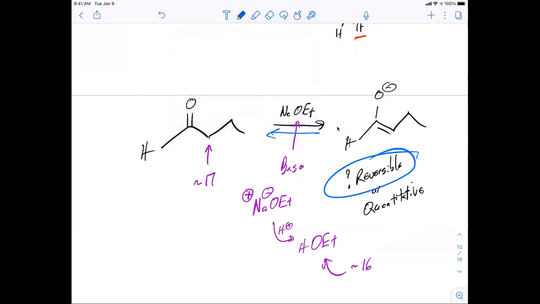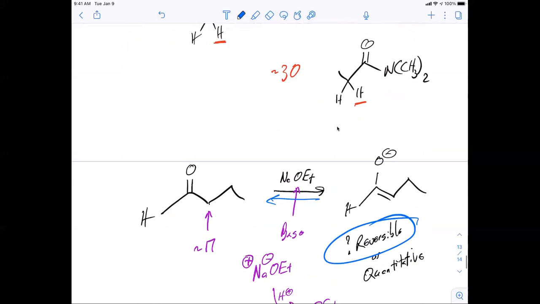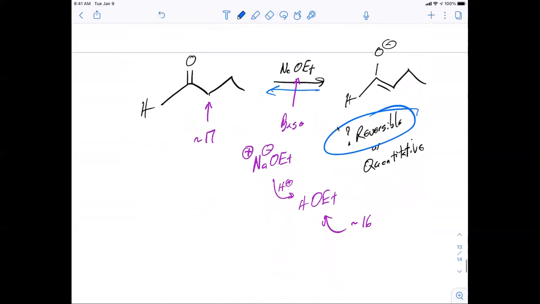So the book has a chart of the pKa's for the carboxylic acid derivatives with alpha carbons, the alpha carbon chemistry. This is a short list right here. You need to get familiar with this, and one of the reasons is that we're going to be looking at these differences. If this one's reversible, that means that this reaction could go back and forth. So is that a problem if I can form the enolate and have the enolate react and then form another enolate and have the enolate react? No, I can have a pre-equilibrium process. That's like what we talked about with the enol. But we also want to be able to do a quantitative process.